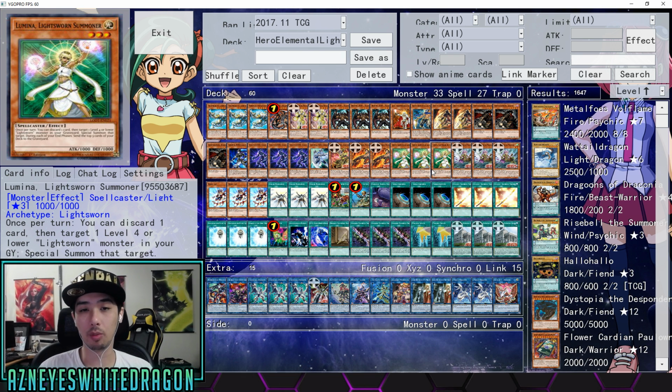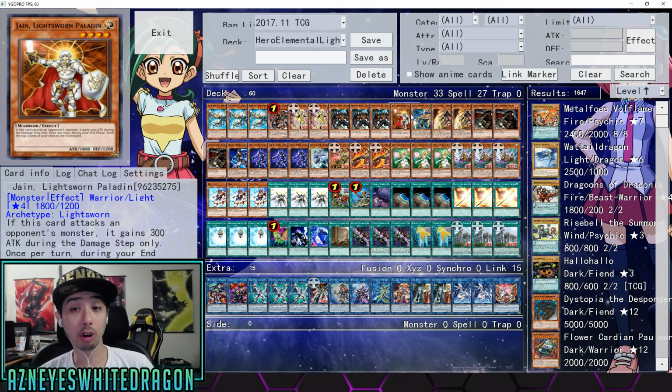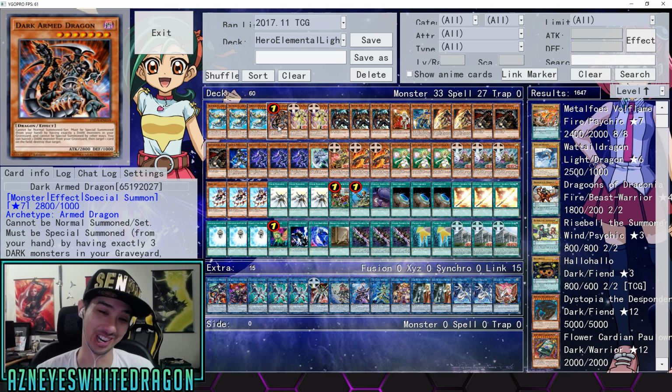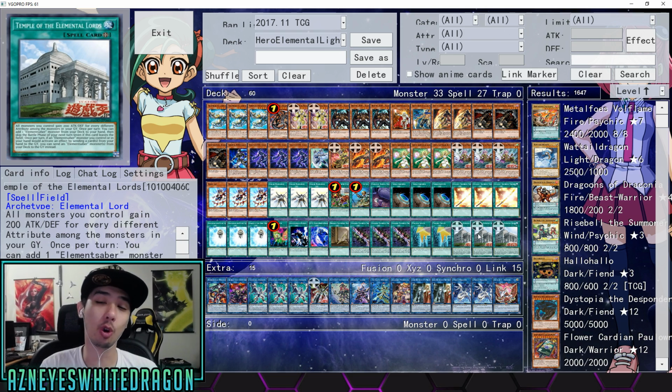A lot of these small monsters can actually be kind of threats. Well, Lumina 2200 attack is still decent, but with the exception of Lumina and other cards like Hero Kid and Malicious, most cards that you summon will have almost 3000 plus attack. Again, Dark Arm had 4k attack, that's legit. Obviously that can help out with a lot of OTKs, but the whole goal again is to pretty much get that first turn play.